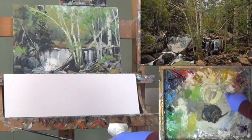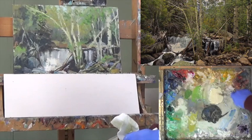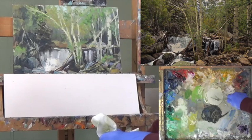Oh, where did I pick up that? Phew. Sorry, start over. Naples, white. That's too bright. I'm going to bring in a little bit of gray. And that is working nicely. And I'll see if that's the trick.